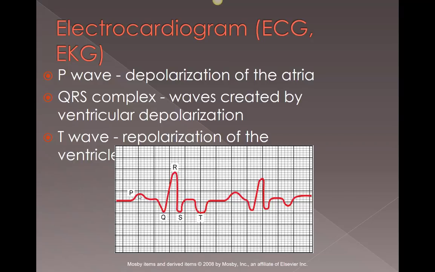When there's one P to one QRS to one T, this is what we call a sinus rhythm. So it's a 1-to-1 ratio. Normal sinus rhythm means that these are all spaced normally, everything's normal between them. Sinus arrhythmia, there's still a P, a QRS, and a T. They're all equal. The difference is that the spacing between the R's and the P waves might be a little bit different. You see this normally in dogs, and it changes up and down with respirations. It'll speed up and slow down with inspiration and expiration, and that's normal in dogs, some people, and in horses.